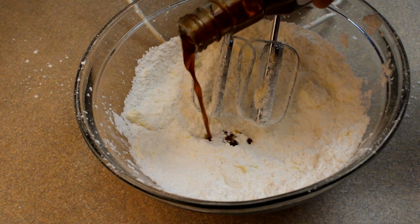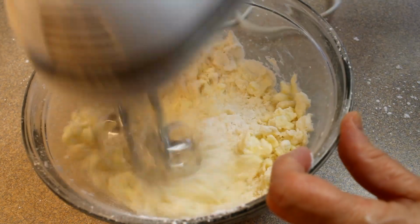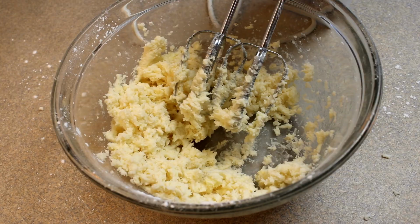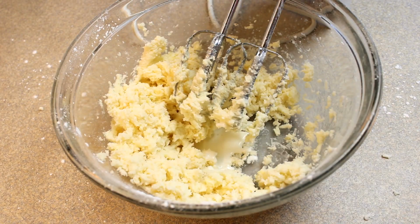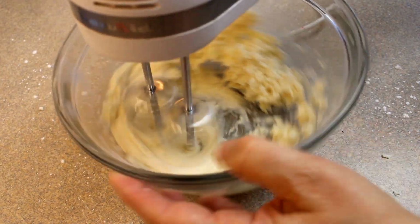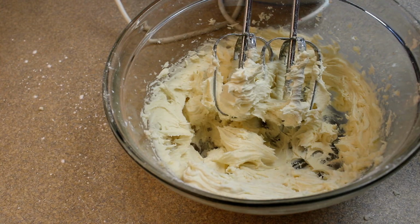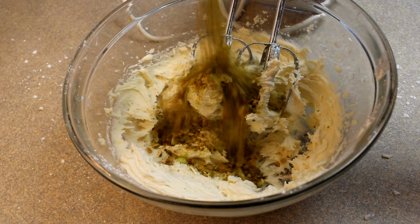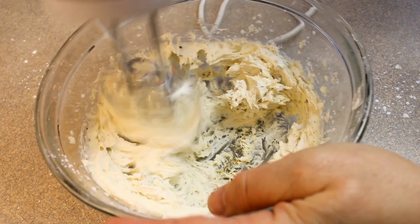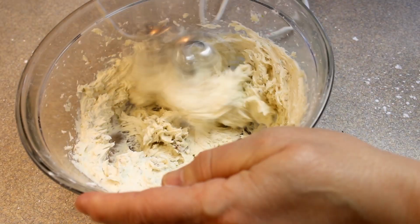So that's a 1/2 cup of butter at room temperature, 8 ounces of powdered sugar, a little bit of vanilla extract, about 1/2 teaspoon, and start off with about 1/2 tablespoon of milk or cream, and start to beat it and add little tiny bits of cream or milk after that. You're looking for a spreadable consistency, but you don't want it to be runny because it is a filling, not a frosting. And then I added a 1/4 cup of finely chopped pistachio nuts. These are salted because salty and sweet go so well together, especially in a cookie filling. And I just blended that in, and then I transferred this filling into a pastry bag.